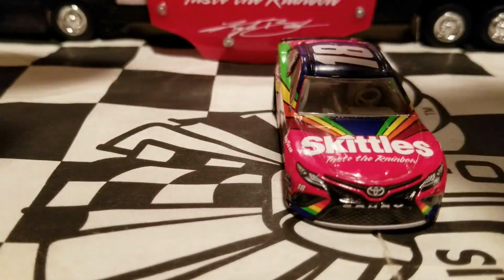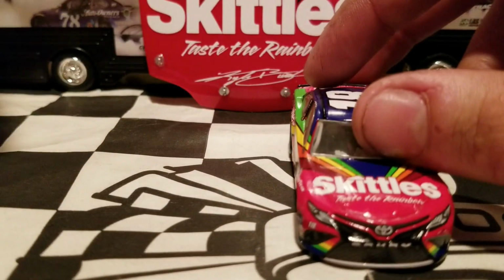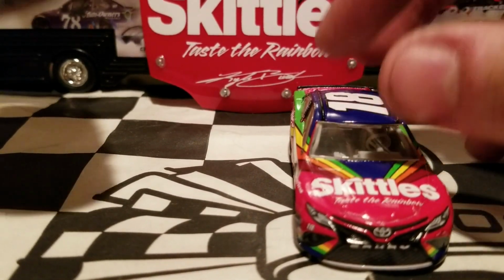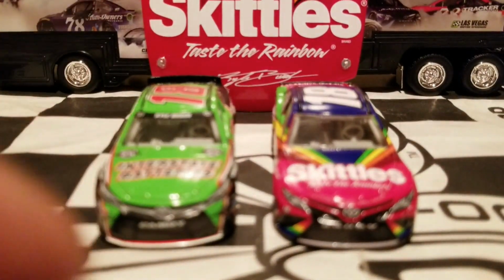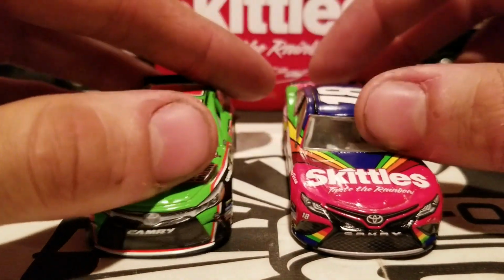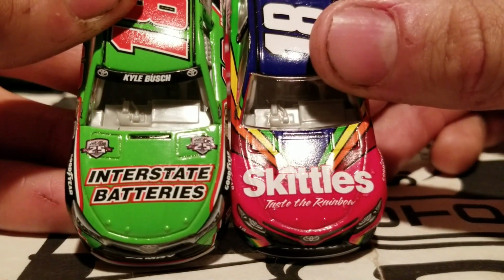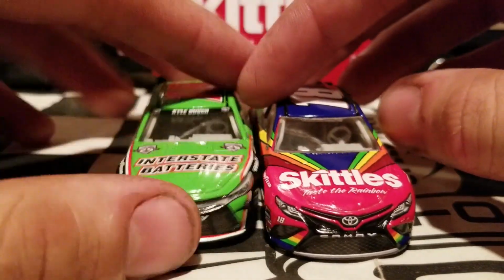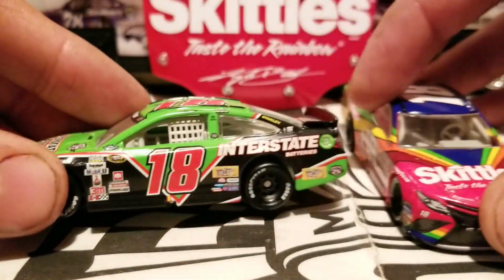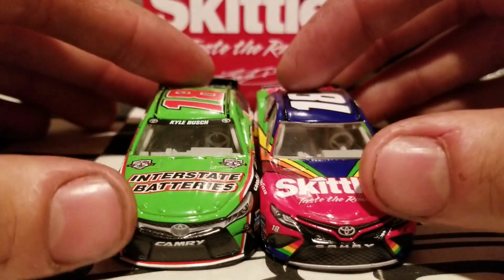And speaking of, this is a jam-packed episode, guys, because we're actually going to look at another double comparison for you guys, and it's going to be on his previous throwback, his only other throwback that he ran, which was in 2016, which is also for NASCAR Authentics. So both of these cars look amazing. You guys know this is a Dale Jarrett, this is Dale Jarrett's Interstate Batteries car that he represented from a few years ago.